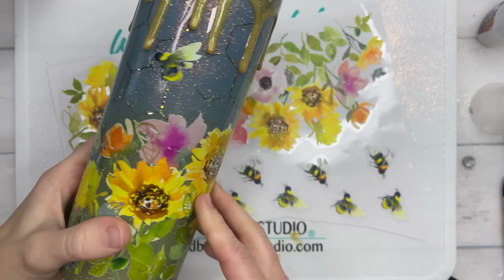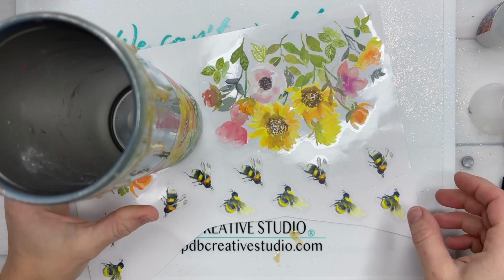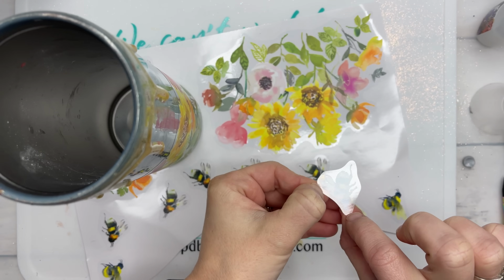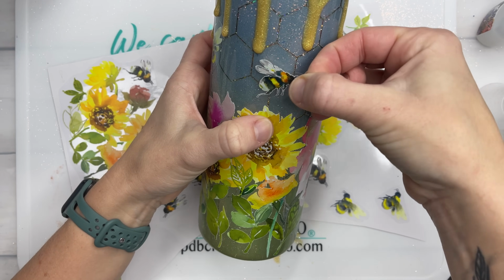I'll be adding on a logo on the front of this, so we're going to avoid putting any of our little honeybees over top of that section, but we're just going to take them and place them in random spots in between our drips and our florals.